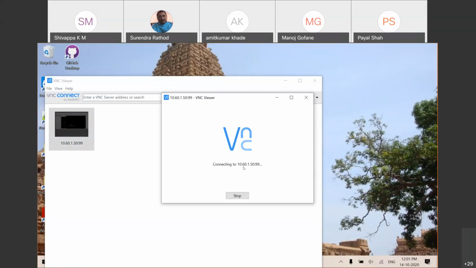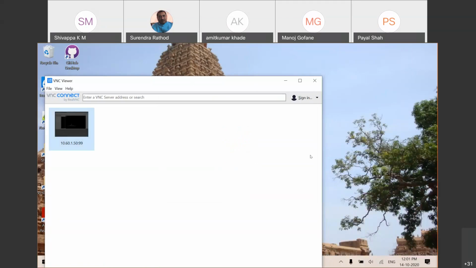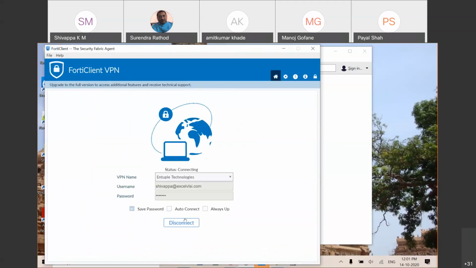Remote server connection, I should have. One minute. Let me connect. Lost the connection. One minute.